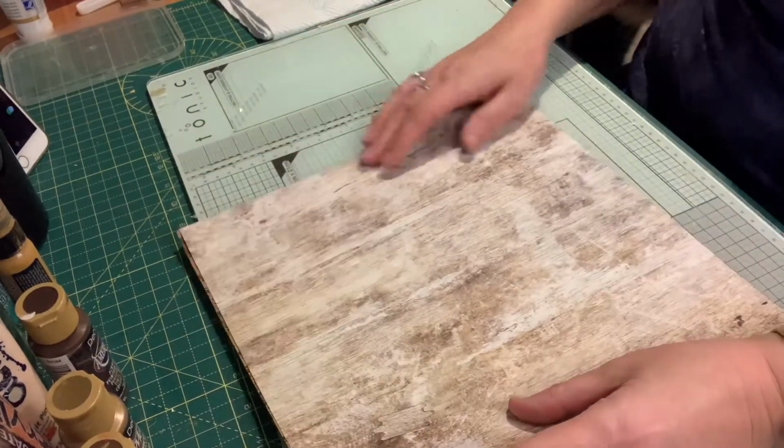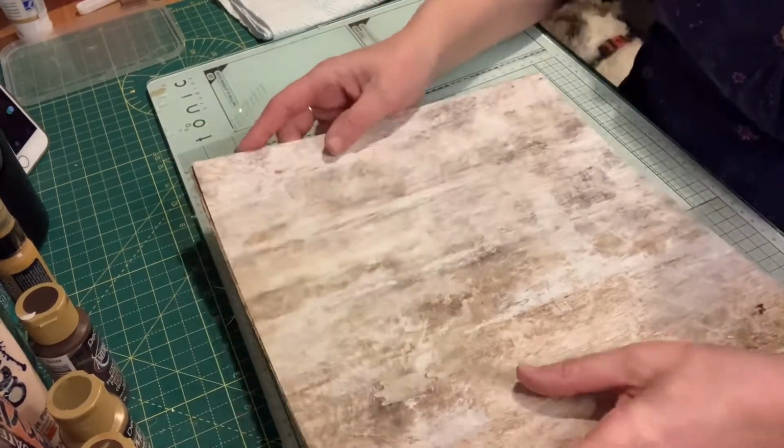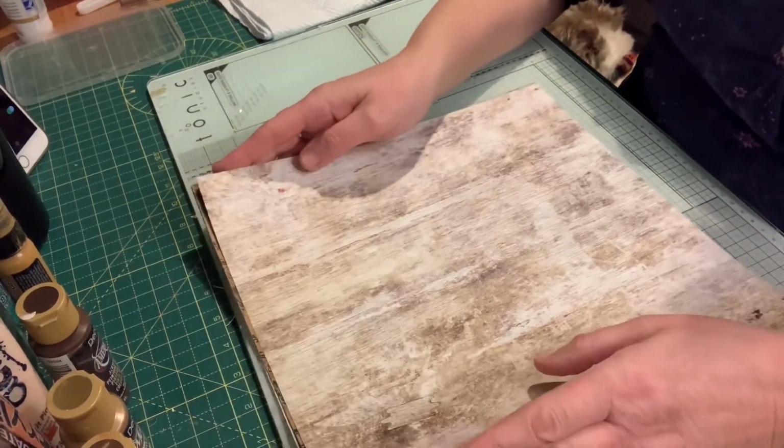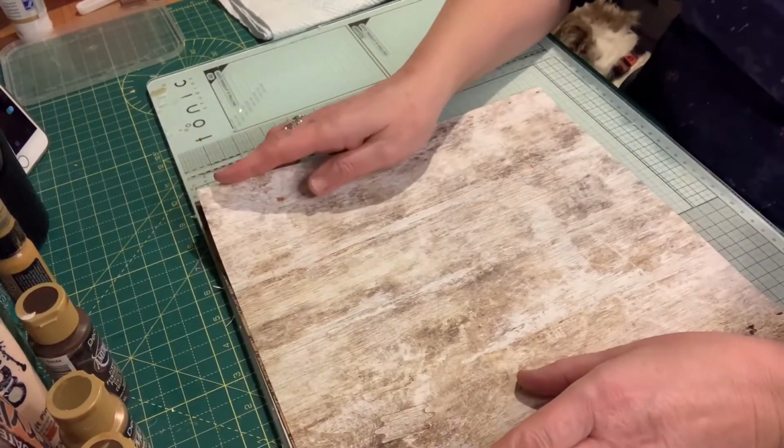I've decided to take up the Roxy Creations challenge, as many tags as you can make in 45 minutes.